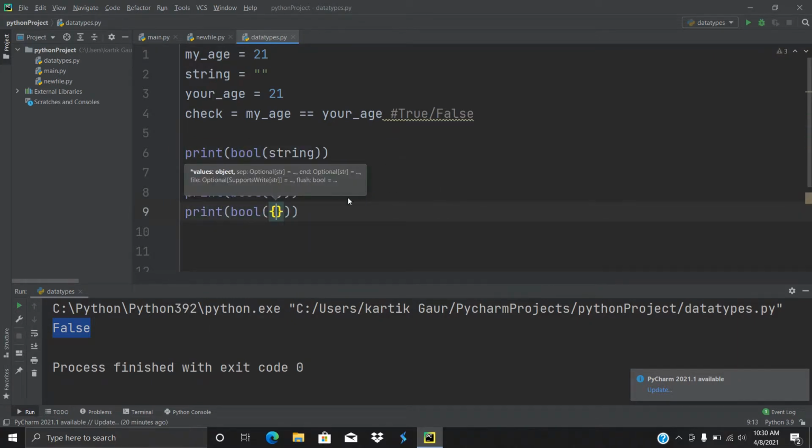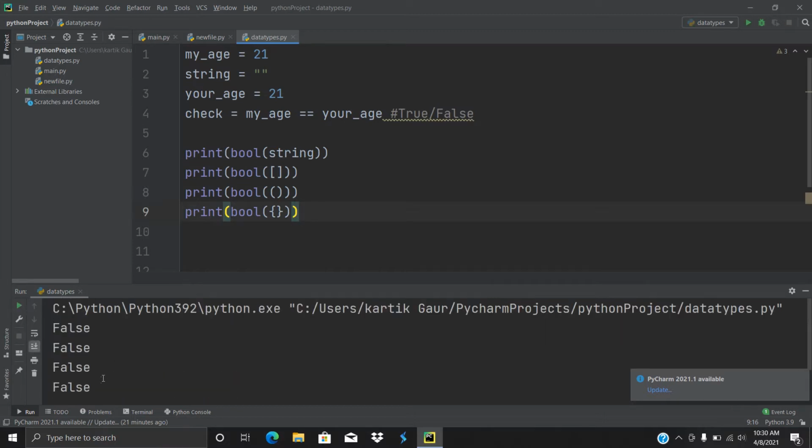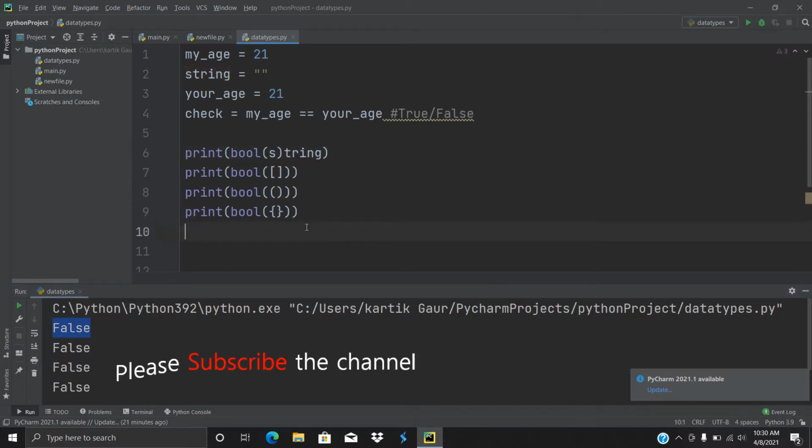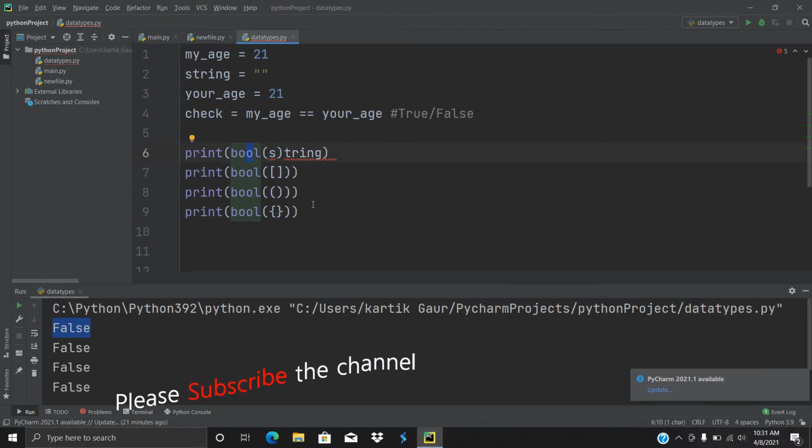So here, guys, I will get all False values for all these print statements. Why? Because here we have a list, tuple and dictionary, and they are all empty. I will come to that part later, what is a list, what is a tuple, what is a dictionary, but for now you can see we are getting False for all the empty lists, tuples, dictionaries and strings also. So that's all for this boolean function and this boolean and comparison video. I hope you understand this part.